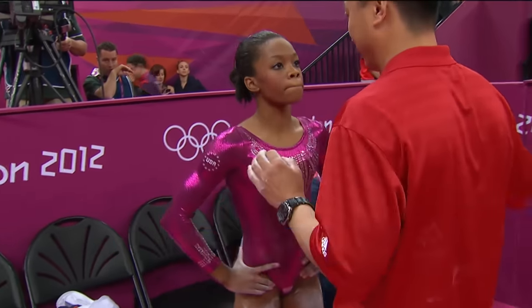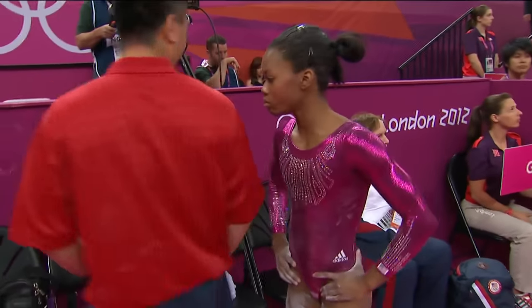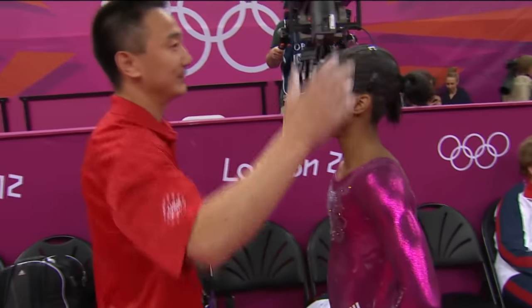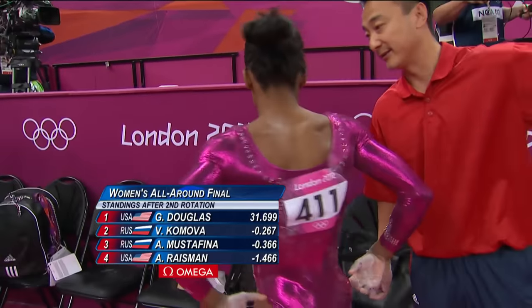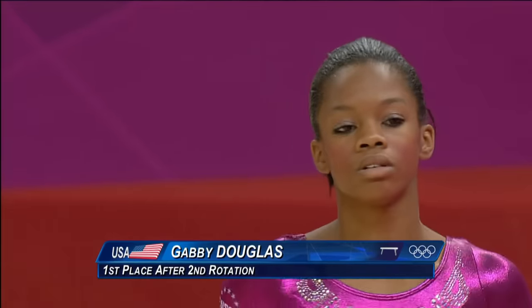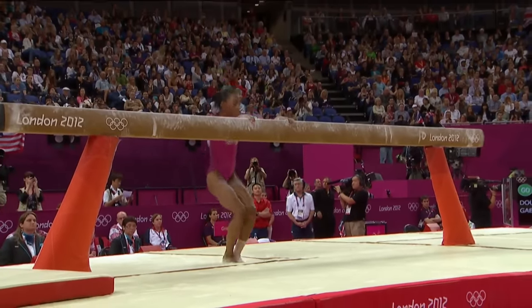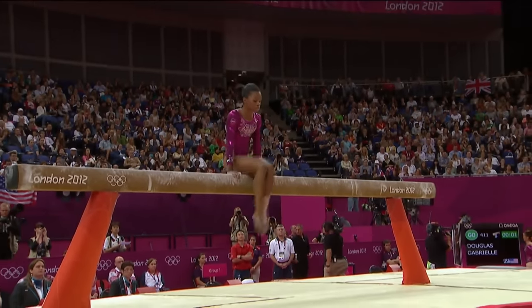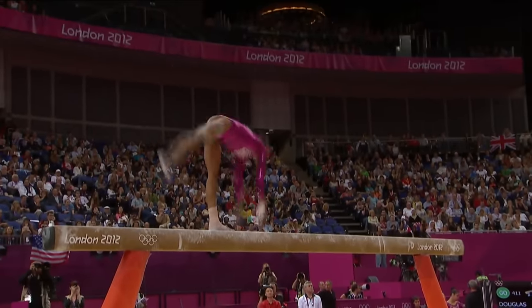And as Gabby Douglas has stayed in front of the Russians, she is heading to balance beam like everyone else in this lead group. And the balance beam can really be a place where things get decided. Here goes Gabby Douglas with her teammate, Aly Raisman, coming up. Is she capable? Absolutely. The only critical thing is stay in control, stay inside yourself. Don't feel any external stimuli. Just do what you can do. And she's in fantastic shape.